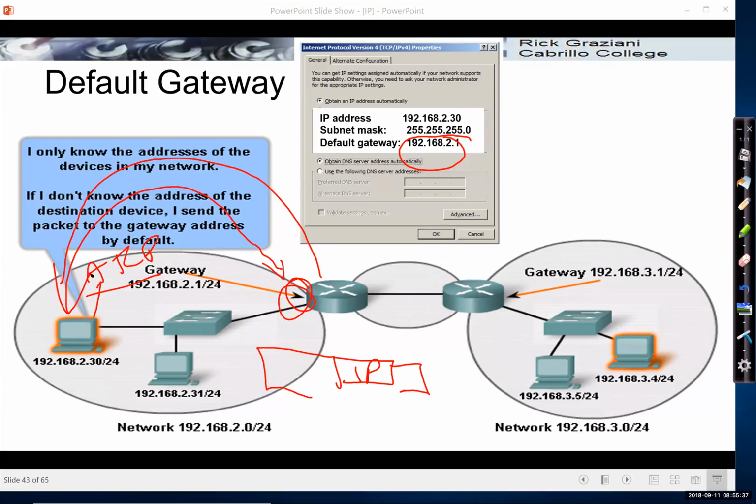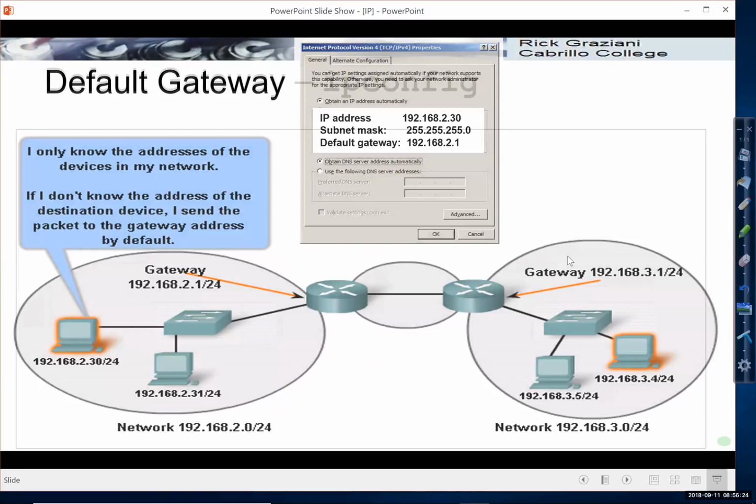It will then be able to put the MAC address of the router's NIC card in the Ethernet frame as the destination MAC address. It will also add it to its ARP cache, and then it can forward the frame onto the router. But the host needs a default gateway address to get out of its own network. It's kind of the local post office. If I can't get there directly by walking the package to a house in my neighborhood, no matter where it is, a neighborhood next door, a neighborhood halfway across the world, I just take it to the post office.